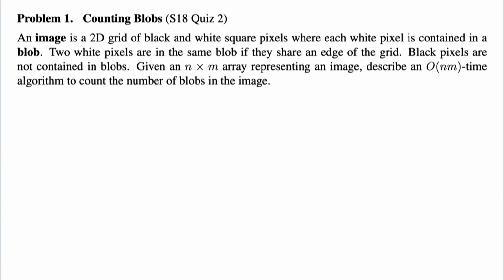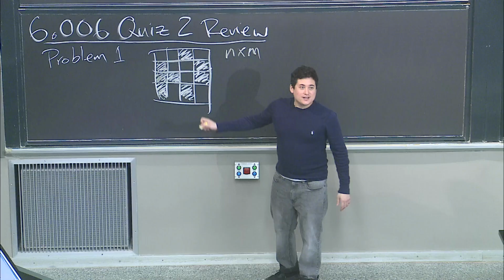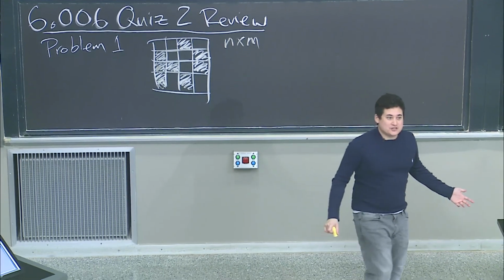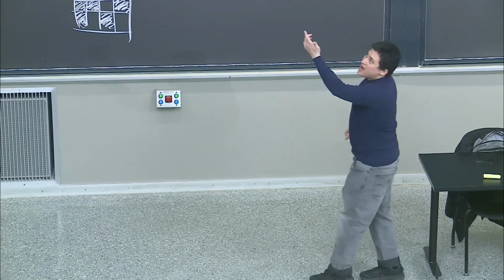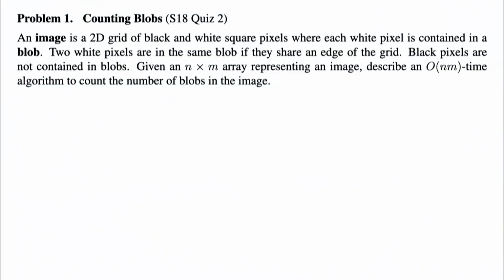When you are looking at a problem, if everything could just be in the same blob, then you just return 1 and this problem's not so interesting, right? So the right way to interpret this problem is, I would not need n times m time. I could just say 1, right? In some sense, I'd like there to be something interesting in this problem, and having these things that are not reachable from each other be different blobs is the more algorithmically interesting thing to have.